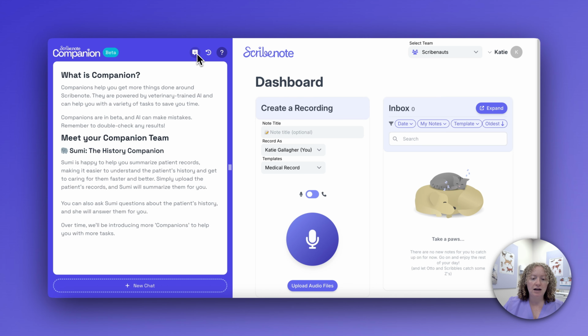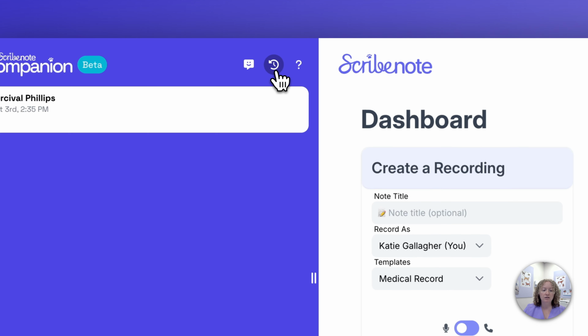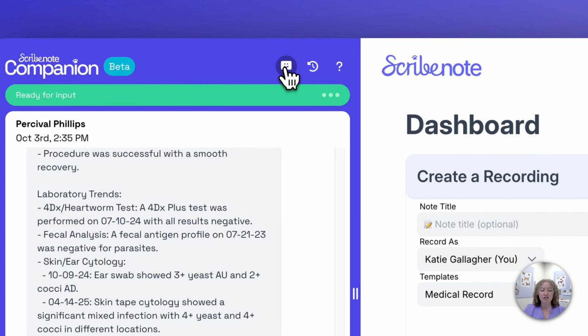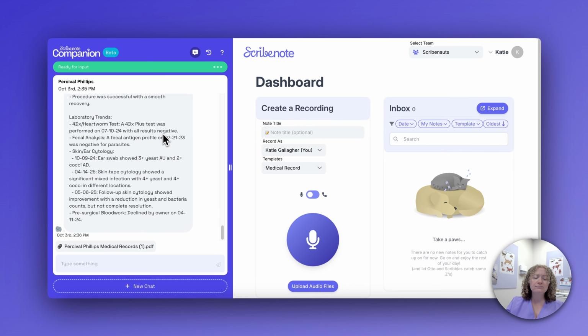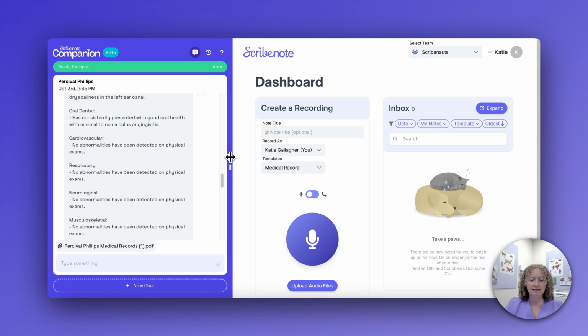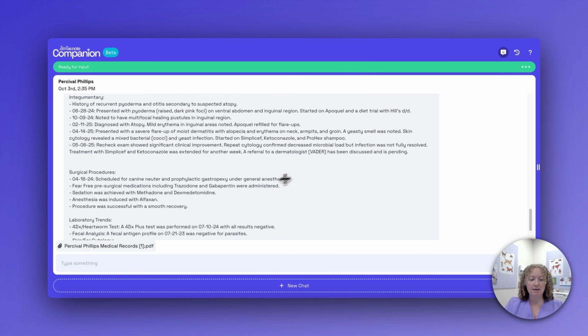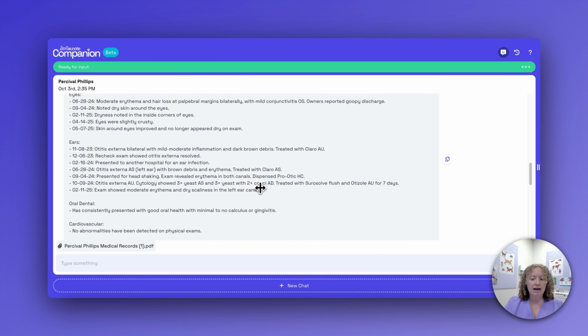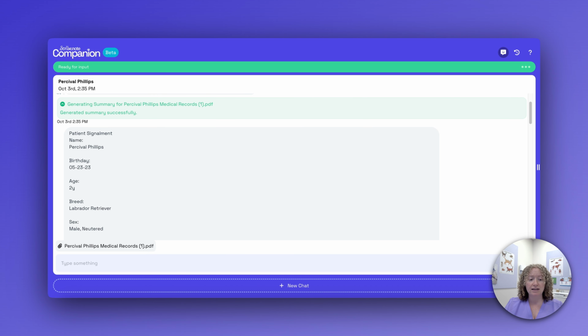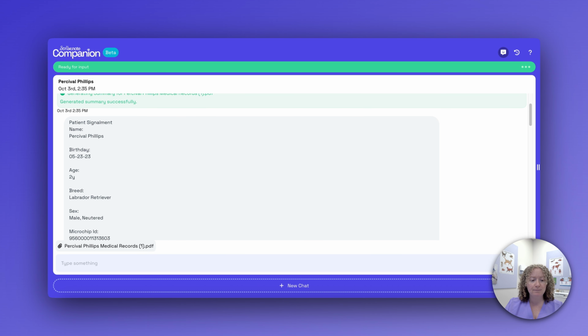So we will go back to, you can see it's finished with Percy. To go into it, we can either click on this bar or click on active chats, and it will open it up. Now over here, we can expand this to make it a little bit easier to read, and go through all of the history that is collected for us for Percy.